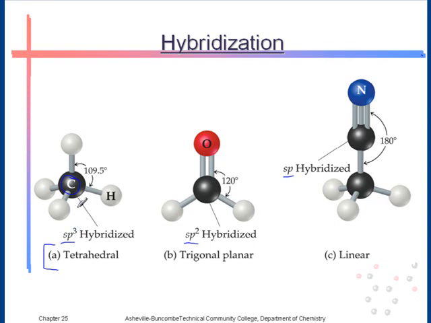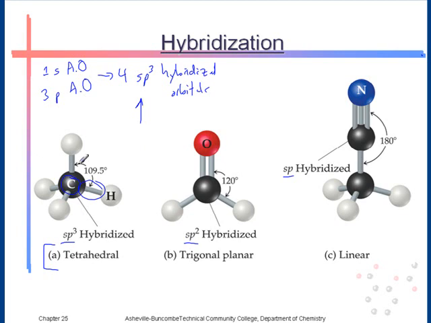So, for example, and I'm not going to get into a lot of the nitty-gritty detail about this, essentially the sp3, what that means is that there's one s atomic orbital and 3 p atomic orbitals that have been hybridized together to form now 4 what's called sp3 hybridized orbitals. And it's these orbitals that are actually involved in the bond formation that you see here. Just like the sp2 and the sp, the mixing of those atomic orbitals dictates what kind of structure you have in front of you for a particular compound.